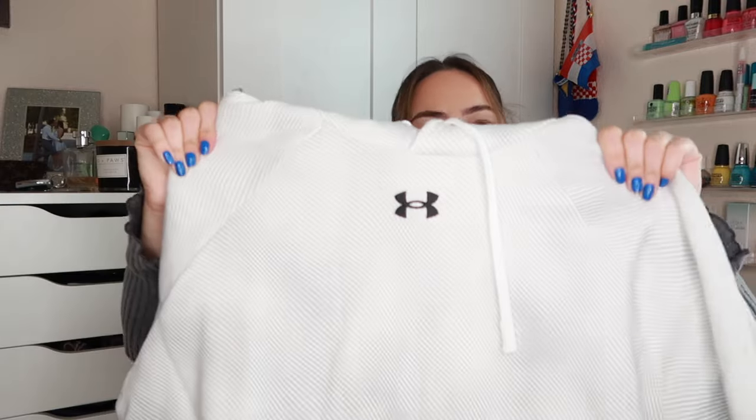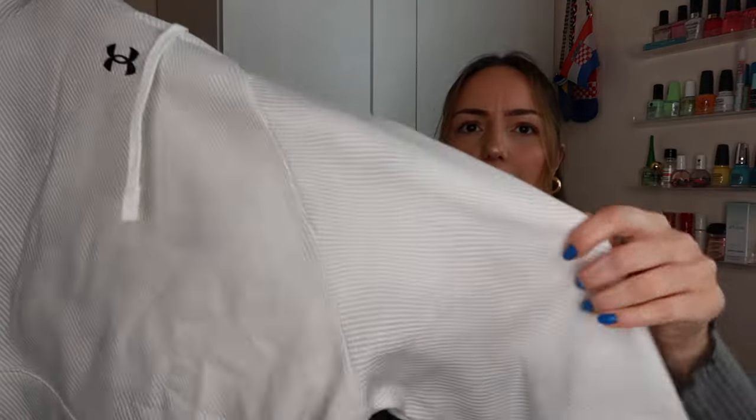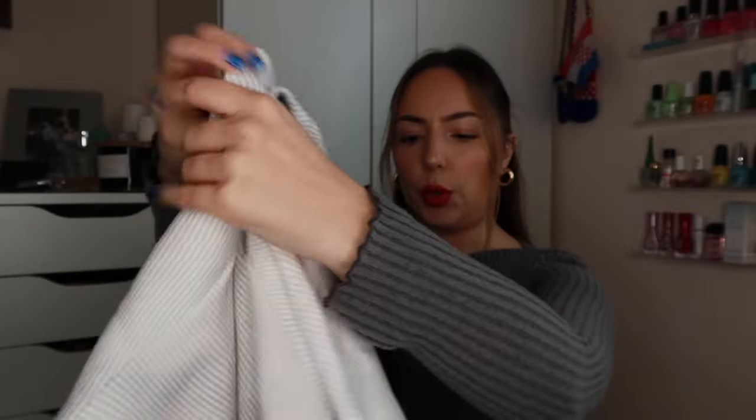And then for my other cousin's husband, I got an Under Armour hoodie. I feel like you can never go wrong with hoodies. I feel like guys really like hoodies. My husband likes hoodies. If you find a hoodie or a half zip, something sporty, I feel like you can never really go wrong with that. So I found this one and I like it. I don't know if you can see on camera, it kind of has stripes. It's white and gray, but it's just really nice, so he better like it.